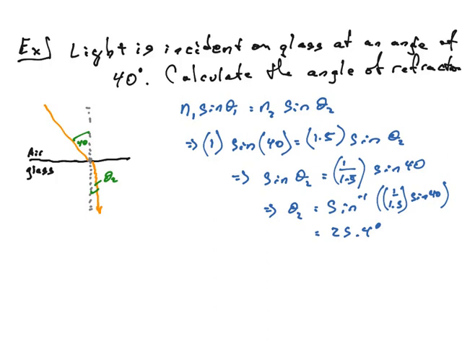Light was incident, theta 1 was 40. My angle should be less than that number because I'm going to a more dense medium. 25 is less than 40, so it may be right, it may be wrong, but at least I can't tell that it's definitely wrong. So I'll be confident and I'll go ahead and box it and say that's my answer. And there we go. A nice, easy example of how to use Snell's Law to calculate a refraction problem.